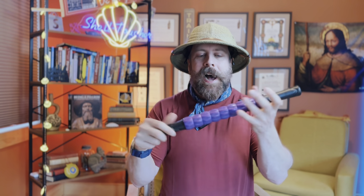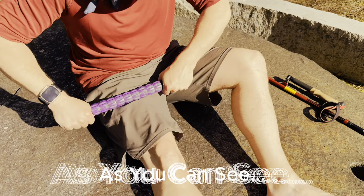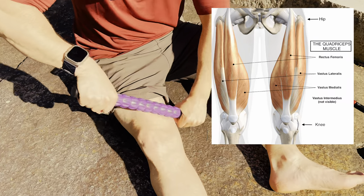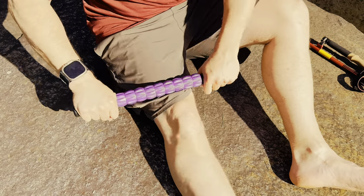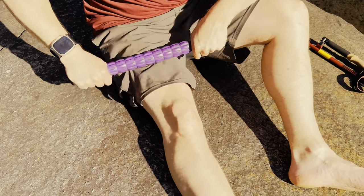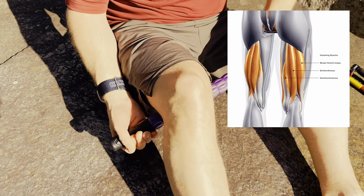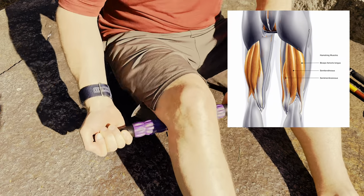Anyways, the muscle roller — nothing is really more effective than the muscle roller after you've been hiking all day, and it feels so, so good. You can really reach deep tissue with this. As you can see, I am rolling out my quadriceps. You want to roll out the quadriceps sitting down, preferably on the ground with your legs out front. You want your muscles completely relaxed as you're rolling them out, and this will immediately begin to relieve your sore muscles. It increases blood circulation, which speeds up recovery.